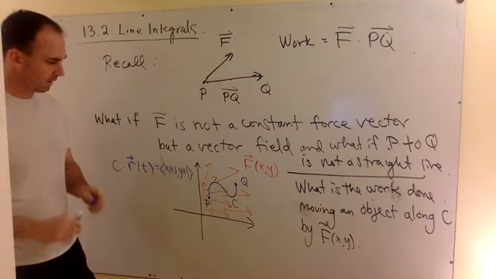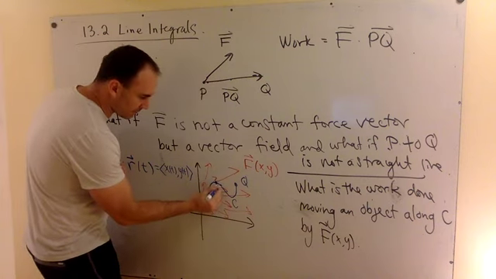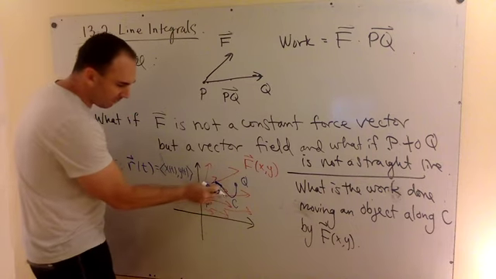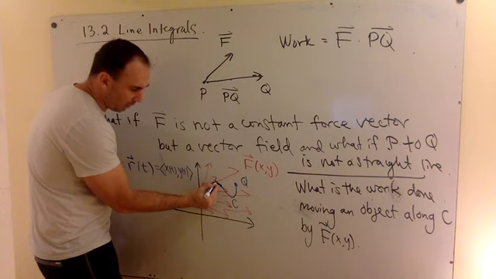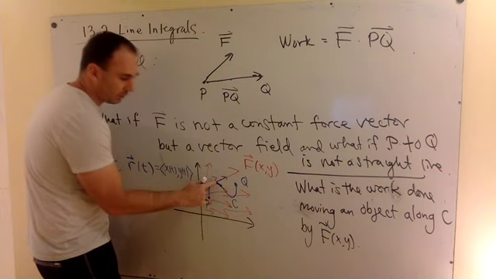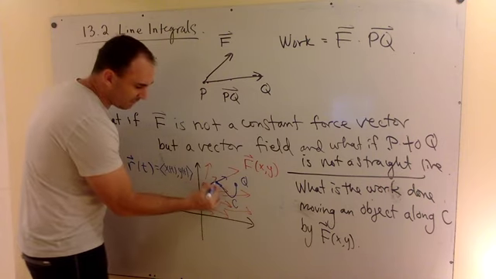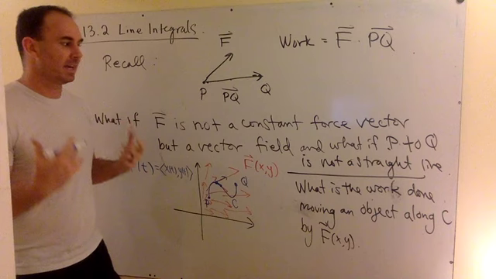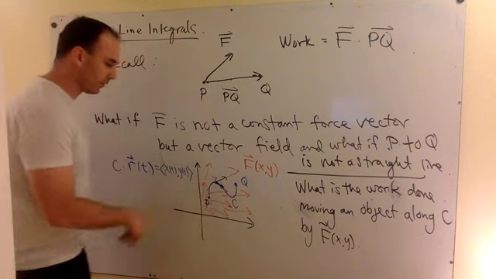Okay. Well, if I chop up this curve into a little piece, imagine this were just a little straight line right there. Then I could approximate the work done on this tiny interval by looking at the force vector dotted with a vector under those two guys. And this vector, roughly speaking, is going to be like my tangent vector to the curve.